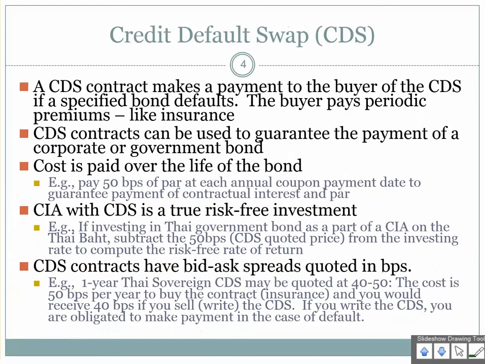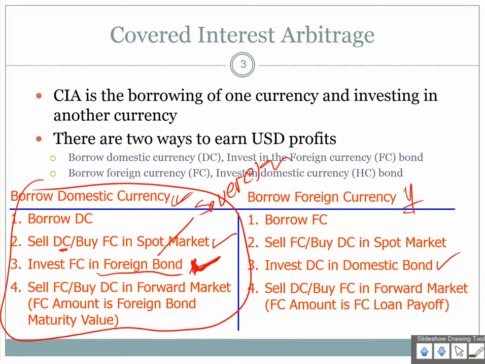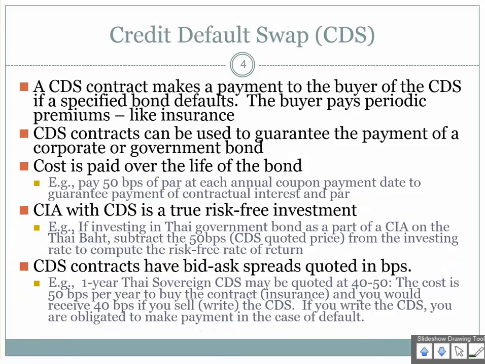So here's an example coming up of a strategy in which I'm going to buy an Indian rupee bond by borrowing dollars, and we're going to show a profit, but we're worried that the profit is due to sovereign risk. But we can try to eliminate that sovereign risk by entering into a contract that reduces it, and that's what a credit default swap is. A credit default swap is an insurance contract. It's an insurance contract to insure the payments of a bond.